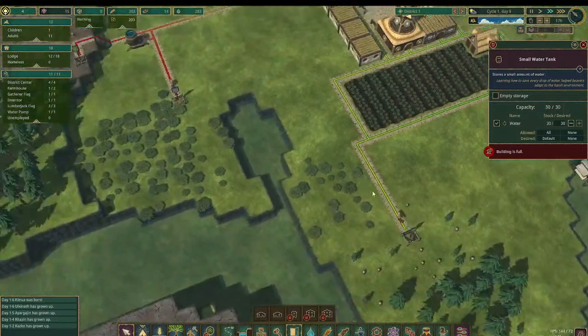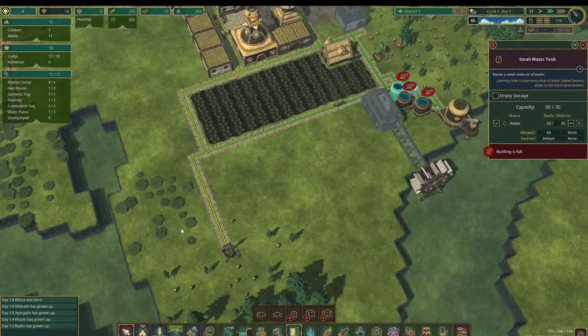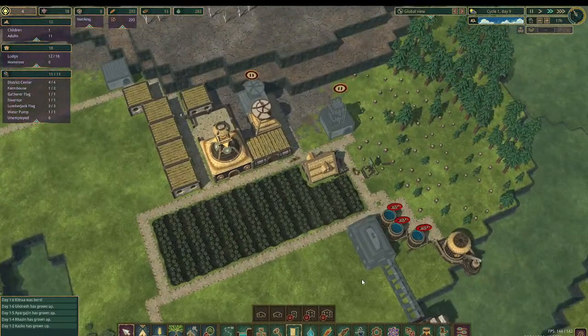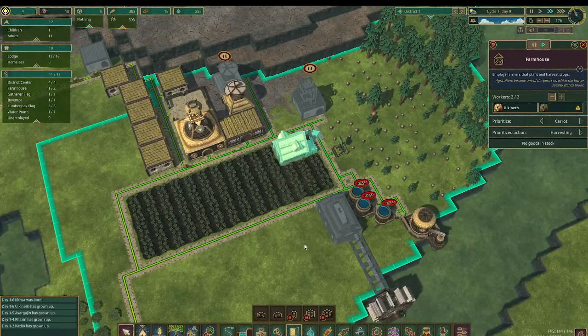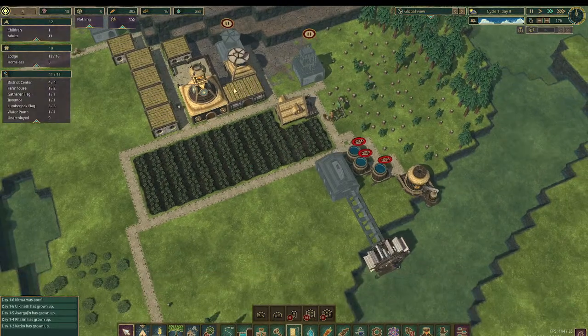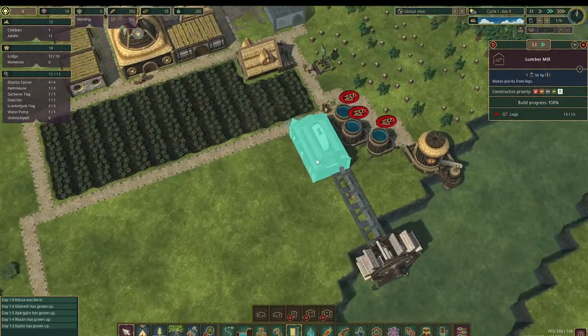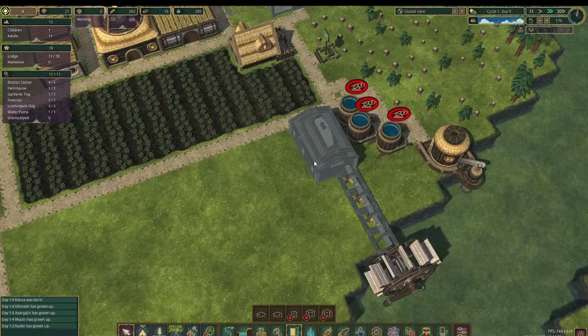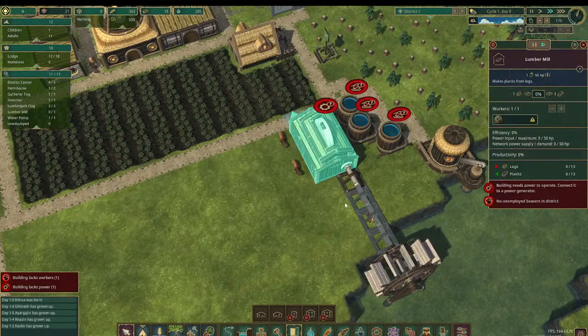Click here, make sure we're all good. Yep, we're good. All that's good to go. We have 303 food, 0 materials, 16 logs. Be good to go for now. All right, they're building this now. It says it's built, but there it goes.